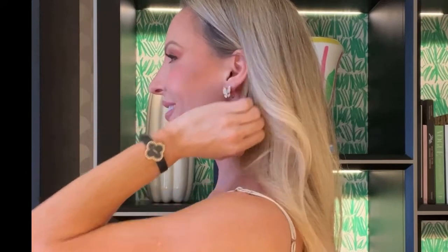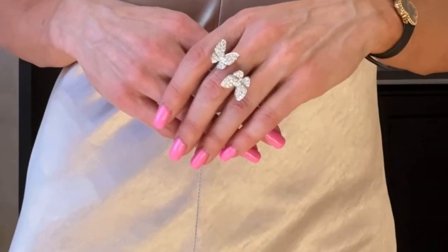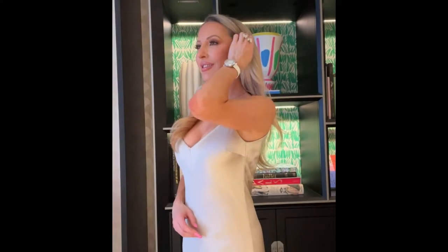The Van Cleef and Arpels Fauna Collection is made up of both ornamental and precious stones and lots of diamonds to convey the beauty and gentleness of nature in motion. It includes earrings, rings, necklaces, pendants, bracelets, and clips — like the Fauna Butterfly Necklace made from 18 karat white gold and diamonds that I'm wearing, the Fauna 2 butterfly ring with 17 marquee-cut diamonds, and the Fauna 2 butterfly earrings with contrasting lapis lazuli and sparkling marquee-cut diamonds set in yellow gold.